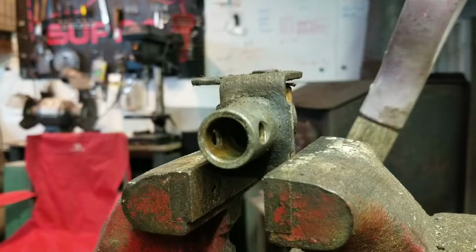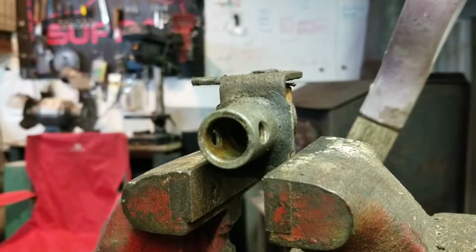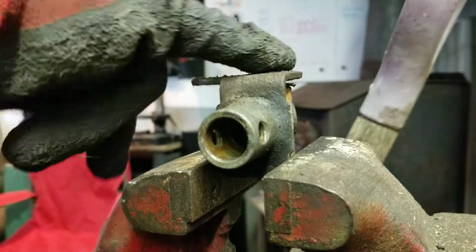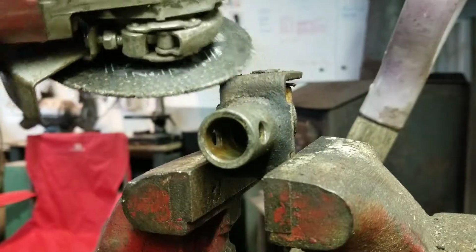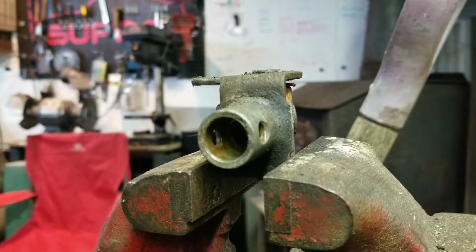So I was going to use the drill press to drill out this pin. I've seen him on Dirt Cheap's video. His is held in by a bolt. I'm going to replace that with a bolt. So I'm just going to hit it with a cut-off wheel and just zip off the one side, and hopefully it'll come right out. If not, we'll drill it out or something fun like that. I'll let you know.